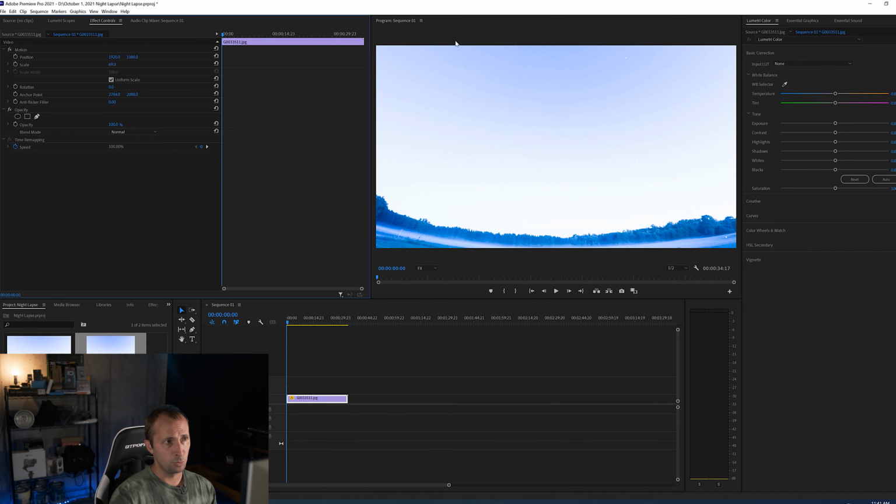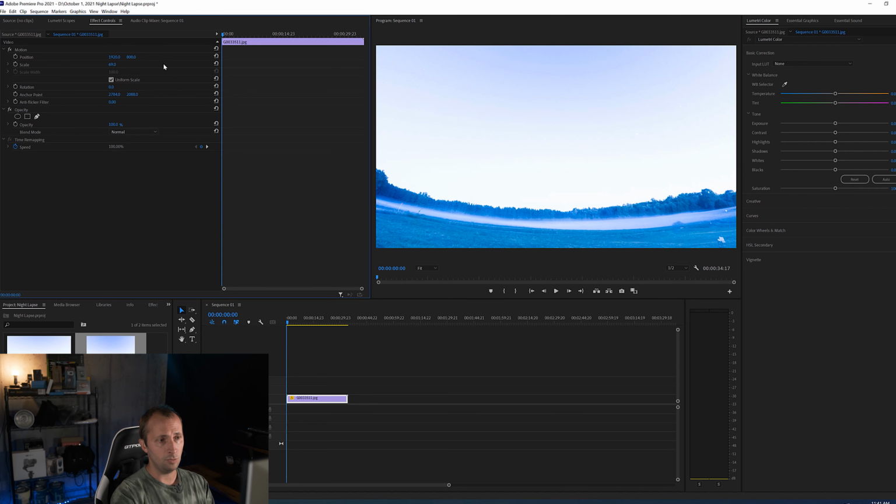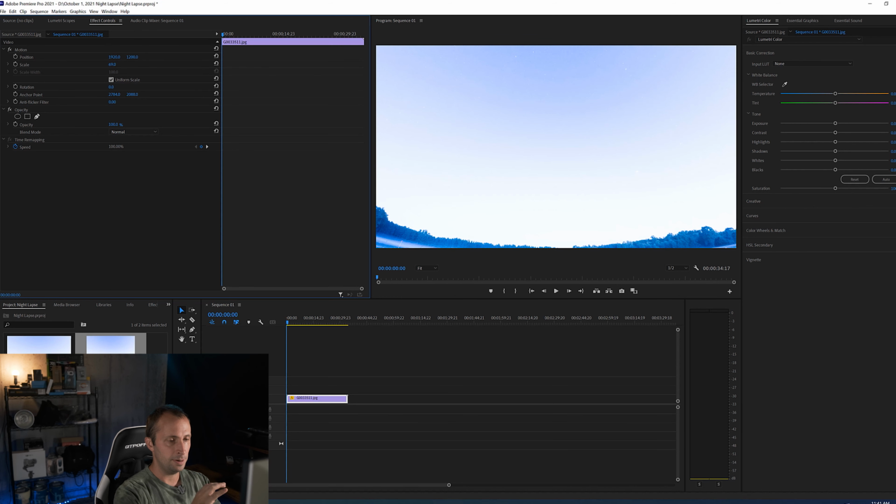But we now have some room because there's extra photo at the top here and extra photo at the bottom. So what we can do here is adjust the position of the photo where it says 1080. If you want it to include more of the ground, you can go lower. So in this case, when I go to 800, it includes more of the ground. But if I wanted to include more of the sky, I need to go above 1080. So I'm going to do 1200 here.